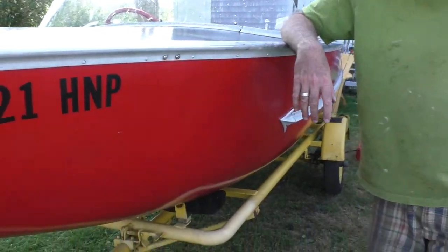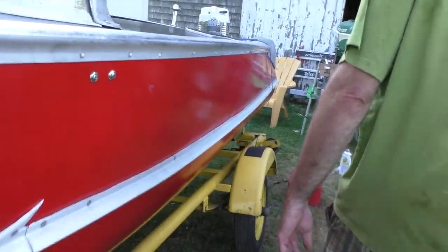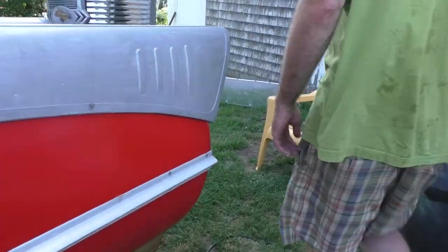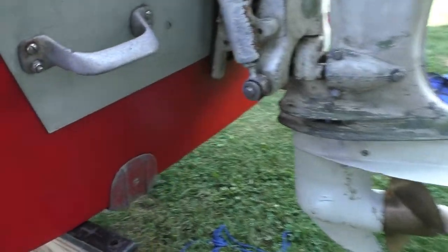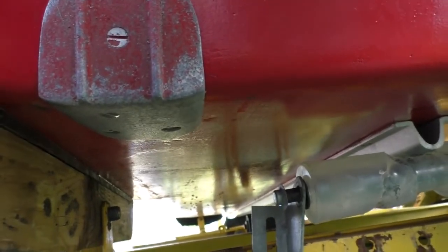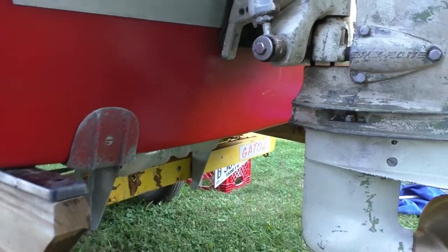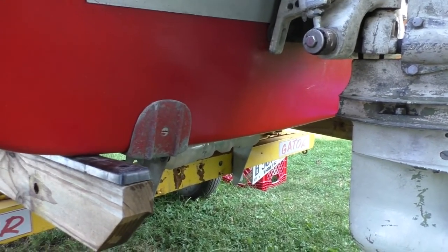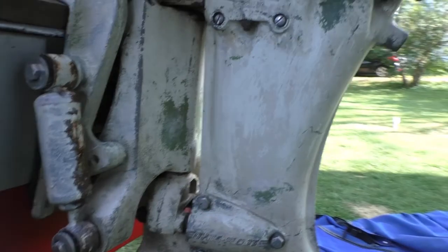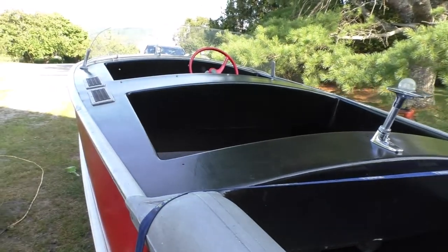And what are those little pads in the back — they call that a Hydro Step or a Hydro Lift? Those little aluminum tabs in the back, we call them trim tabs today. I think that's for dragging it on shore. No, it's a Hydro Lift — I just read this. Larry Carpenter did an article on this and those were Hydro Lifts, they're like little pads. I think they called it Hydro Lift. I thought that was so when you drag it up on shore it doesn't wear through the fiberglass.